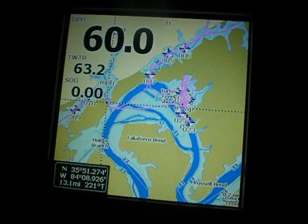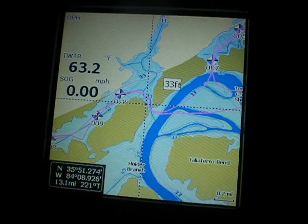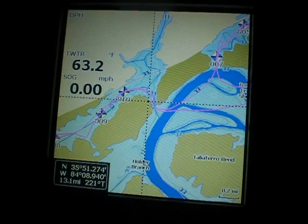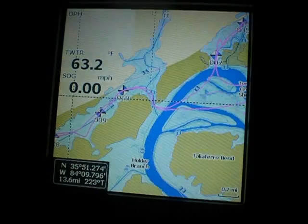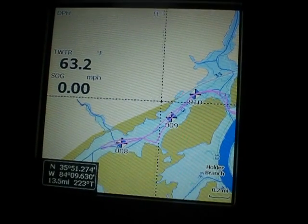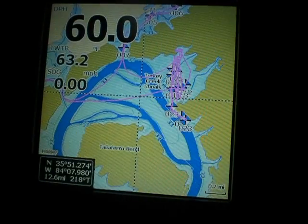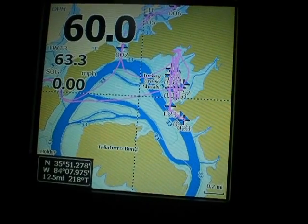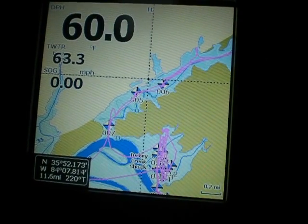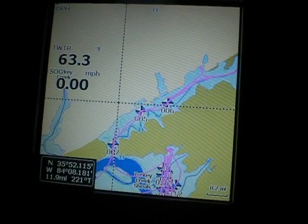With the Elite 5 DSI, it gives you GPS coordinates and all that stuff. I've already had this out on the water and tested it. This right here is Turkey Creek, and if you notice I've got a few waypoints marked out here. These are all waypoints I have marked — I was just out scanning the lake, really wasn't fishing, just wanting to test this unit out. It shows you all the track where I went on the lake and found a bunch of good waypoints. This would be Sinking Creek through here — went all the way back here, really didn't find much. What I was really looking for was some offshore structure.